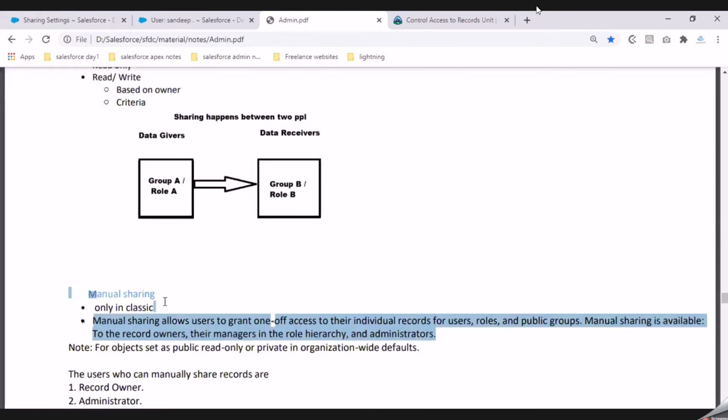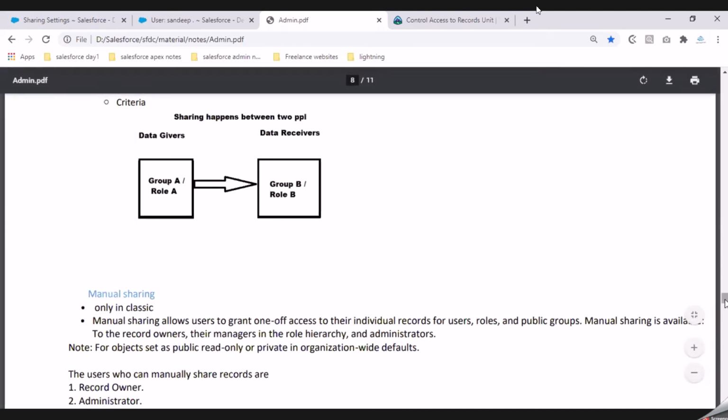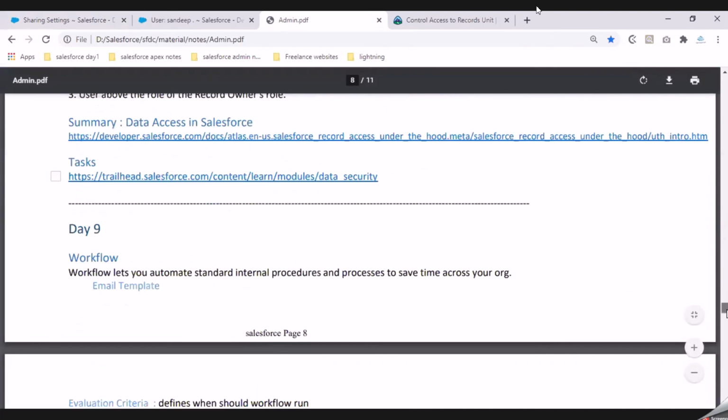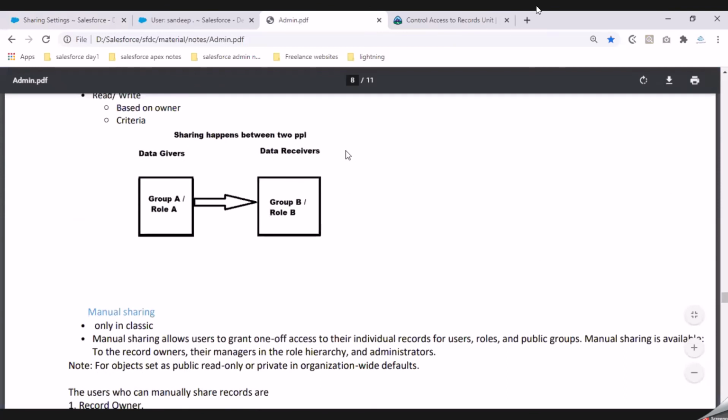And last but not the least, we have this manual sharing, where we want to share one record with another person in case he or she is going on a leave, where he wants to share that record with other set of people. Alright, so those are the scenarios that are being left out in the record level sharing. Once we are done with that, we'll be completing our record level sharing concept.